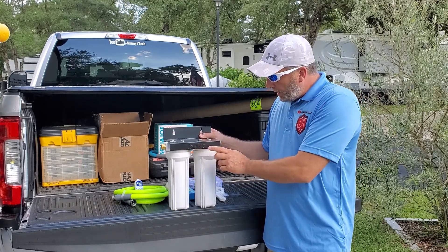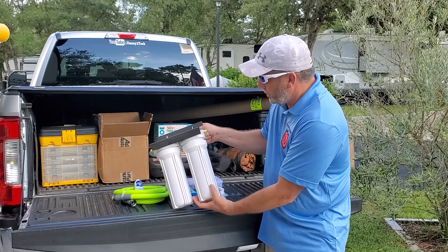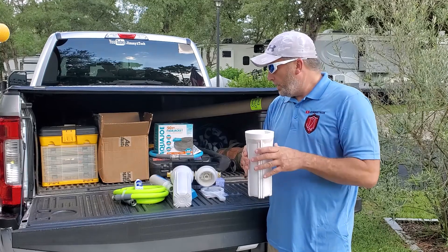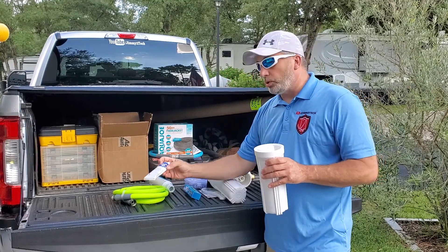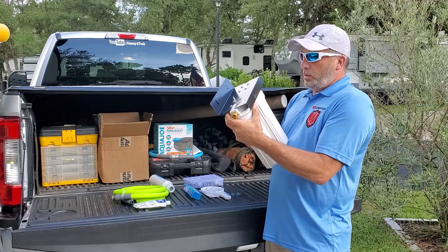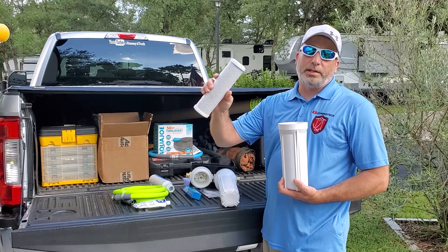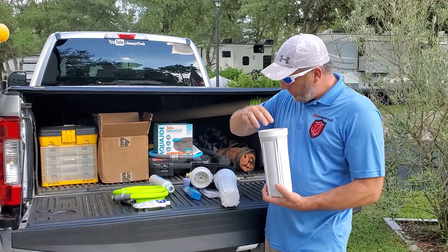The five micron is the polypropylene filter, and then you have the carbon block filter on the 0.5 filter. Let me show you one of those — this is the polypropylene filter, this is the five micron one. It just fits down in there and you screw it up on there; there are o-rings in here. When you install that, you're going to want to make sure you have some food grade silicone on your seals — it helps it seal better and go together a little better. Then the other filter here is the carbon black or block filter. This is the stuff that gets rid of a lot of the bacteria, smells, and chlorine — things like that.